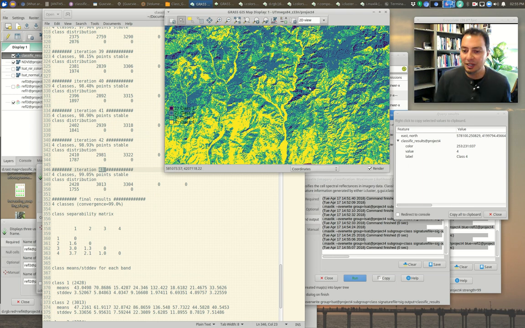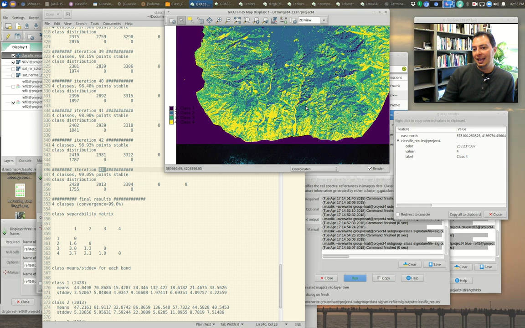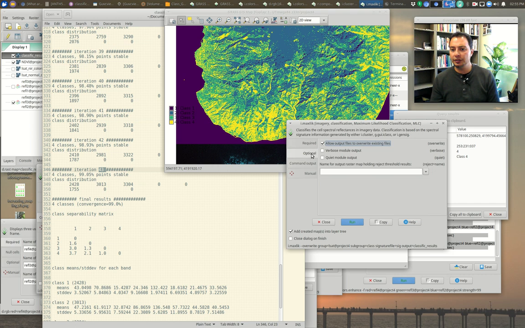So this is a little bit of a trial and error kind of a thing. And again, the routine in GRASS will run, but it may not be super meaningful. You have to read into the meaning. If you wanted to make it more meaningful, you would have to then actually do a training routine, right? A training routine.